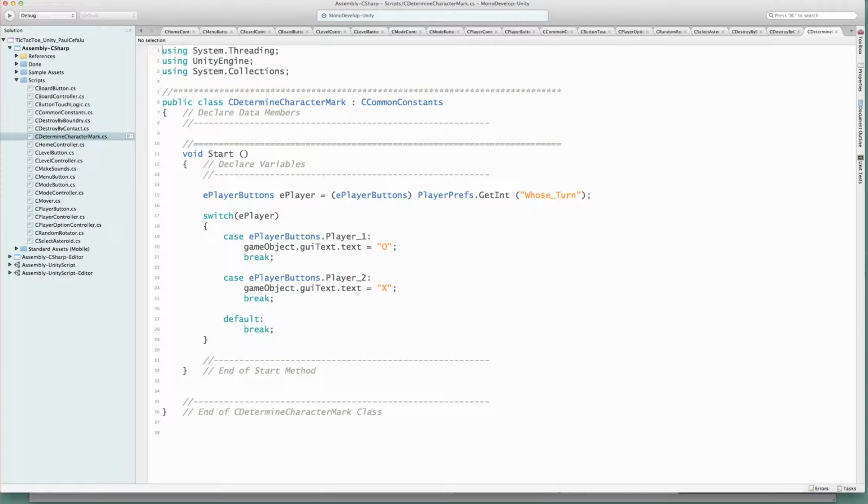The box appears, the panel appears, and then this script is launched on the start event. It goes out, reads whose turn it is, and determines by that which one to put in the block, an X or a 0. If it was player number 2's turn, it would get a 0. If it's player number 1's turn, it would get an X. If it was Goomba's turn, it would get a 0. So the system tracks that for us, so we don't have to worry about it. That's why it's done in this fashion.